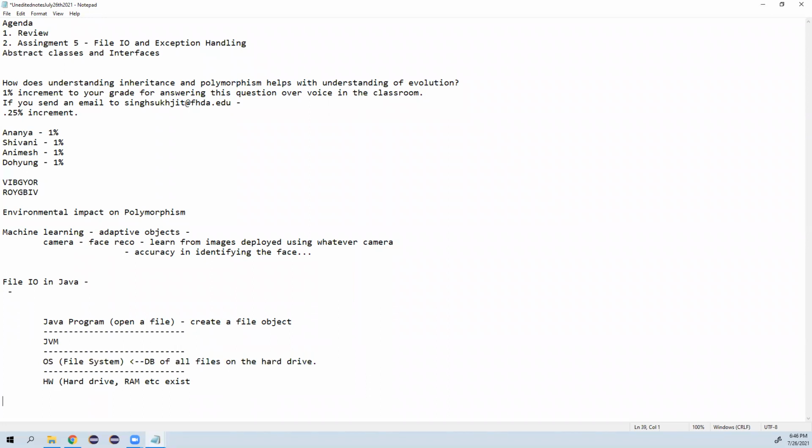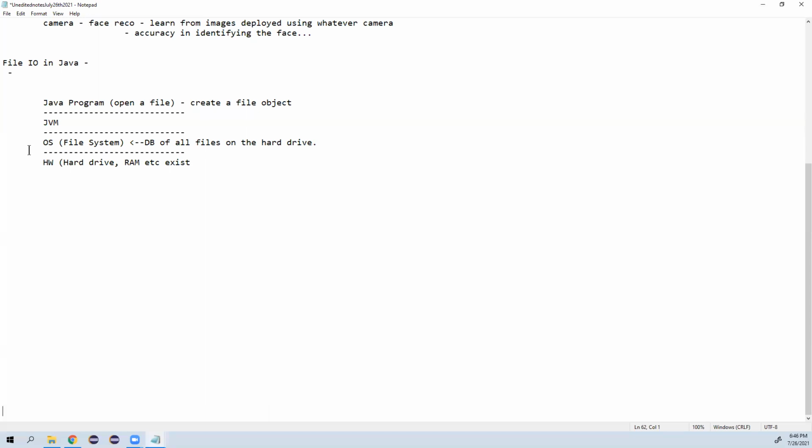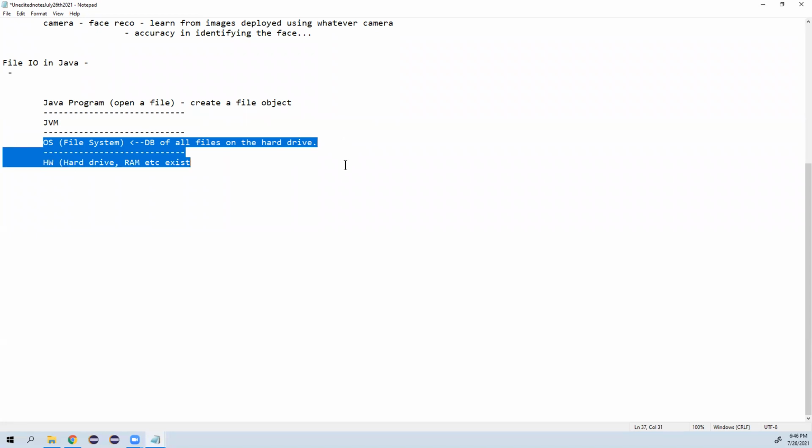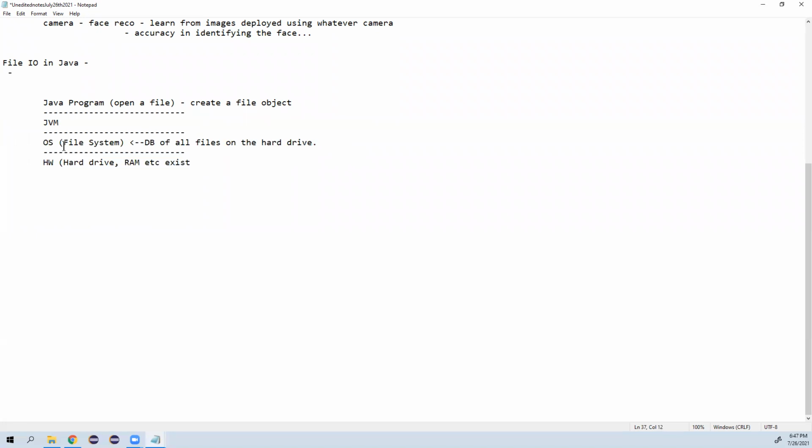Now, within the operating system is a manager for the hard drive, or rather, the operating system is the manager for all hardware. And within the operating system is something called a file system. That's simply a database of all files on the hard drive.